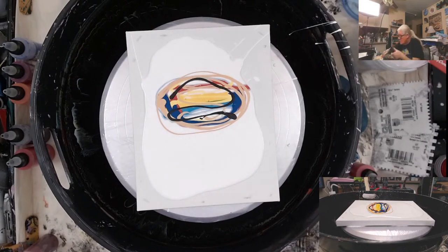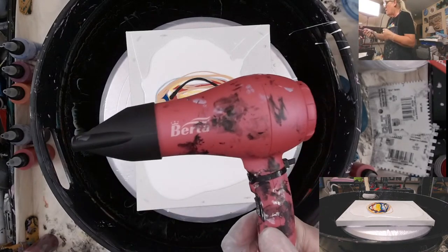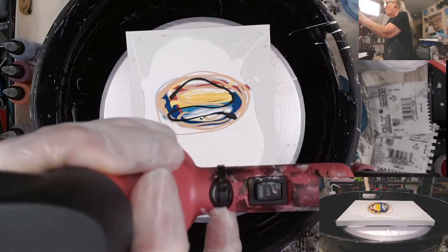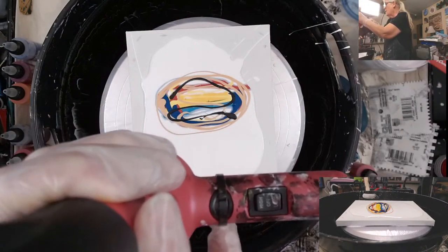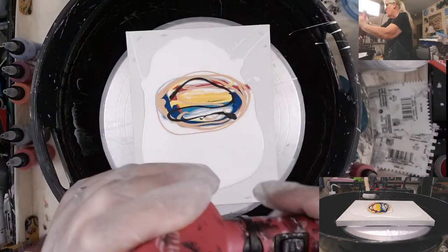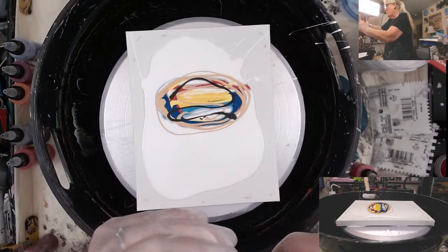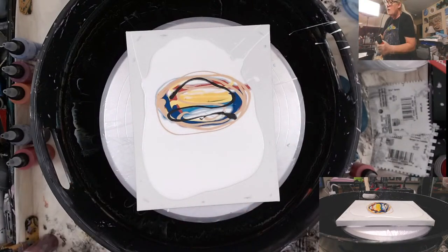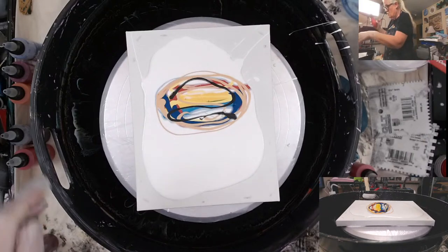Okay. I'm going to blow it out like I've seen Zaw do. This is the Berta hairdryer. Approach it from Christina Welch Art: put a zip tie to hold the cool button in so you don't have to keep holding it. Now I'm going to be putting it on high because these are pretty thick paints. So turn down your volume because here comes the hairdryer.